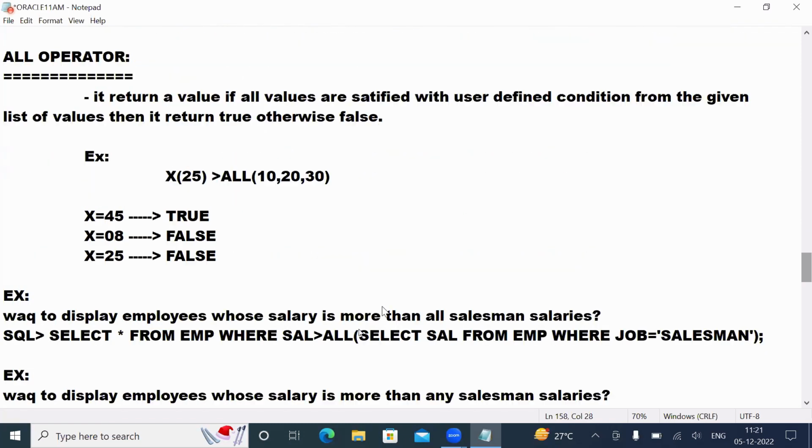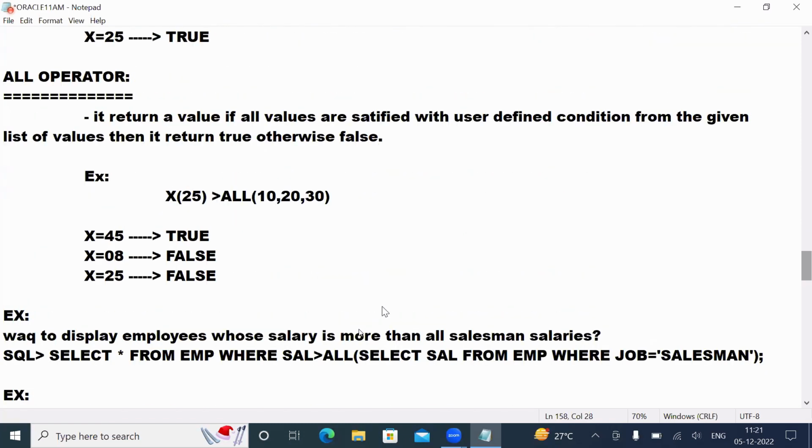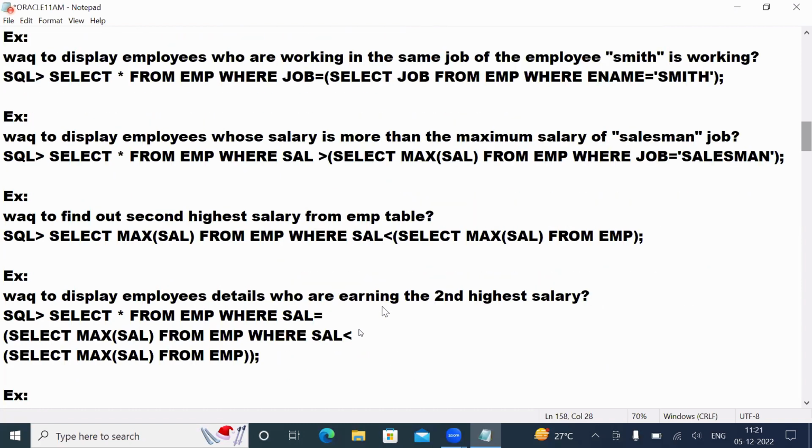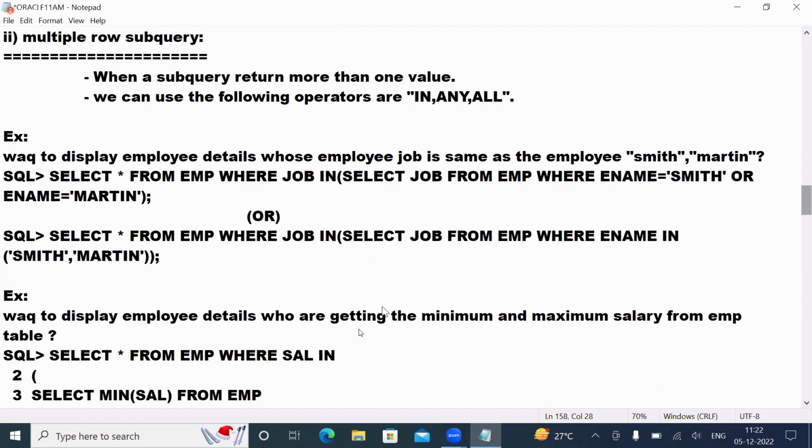In all these previous examples, you can go and identify yourself, we are discussing only single columns. In single row subqueries as well as multiple row subqueries, everywhere we are comparing only one column's values.